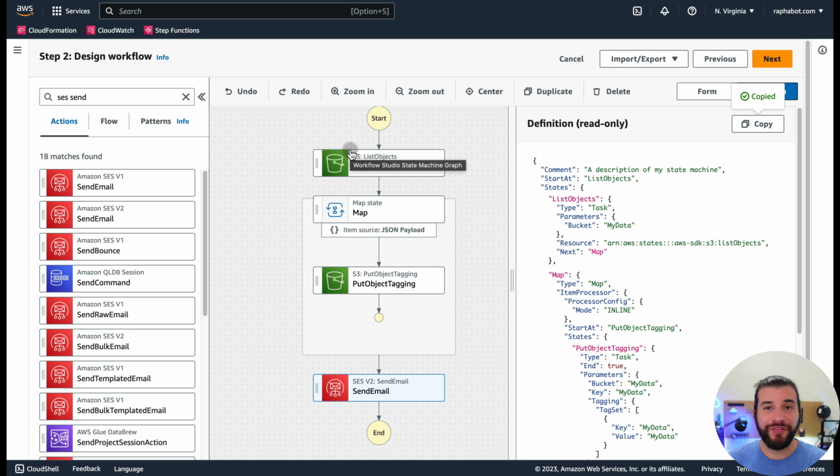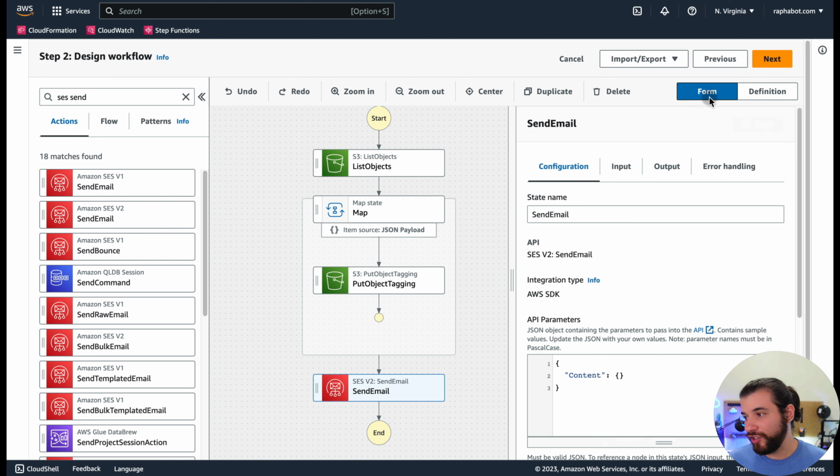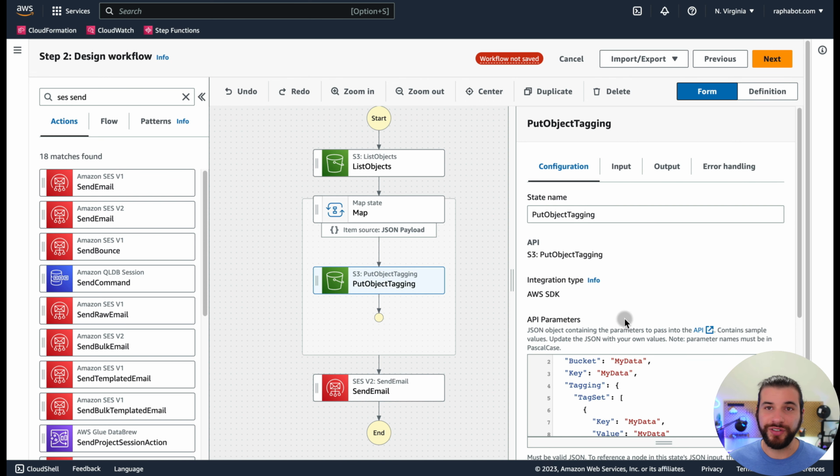So AWS Step Functions, amazing service. It's really intuitive to use, as you saw here, really easy to understand what you're doing. Drag and dropping couldn't be easier, right? Sure, it can get a little bit more challenging when we add all these different parameters, but it's not that hard, honestly. And you can actually do a lot without even writing a single line of code. Awesome. But there are limitations that you should be aware of. So let's talk about it. I actually wrote an article about this a while ago, and I'm going to use that here to show you some of the limitations that I wrote about before.